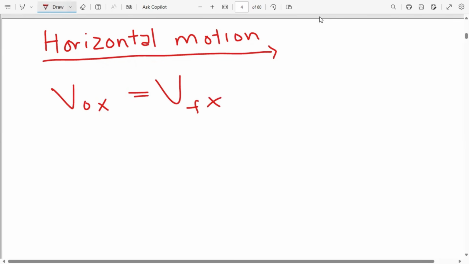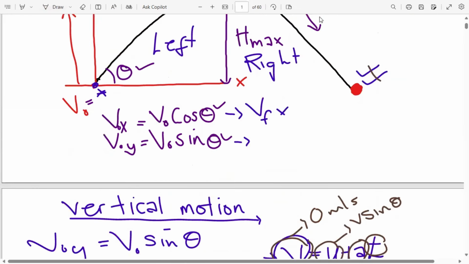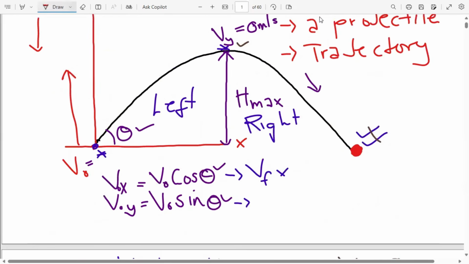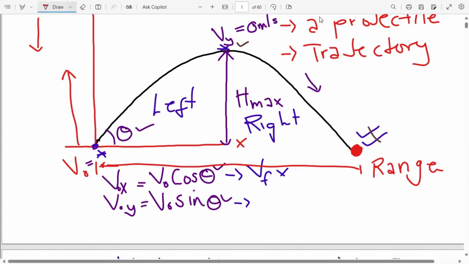And you're going to notice that as this object is moving from the initial point up to the time it hits the ground, it is going to cover some distance. It is going to cover distance from this point all the way to where this object is going to hit the ground. We call this displacement in the x-axis, and this displacement in the x-axis is referred to as the range of your projectile. So this will be the range of your projectile.